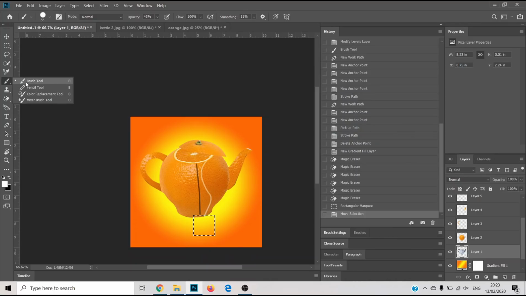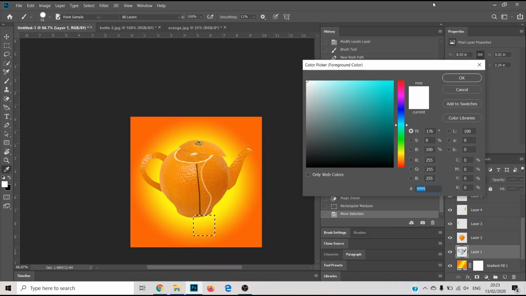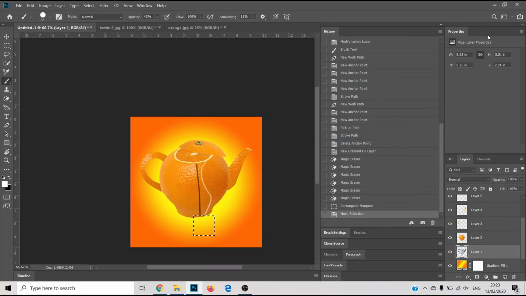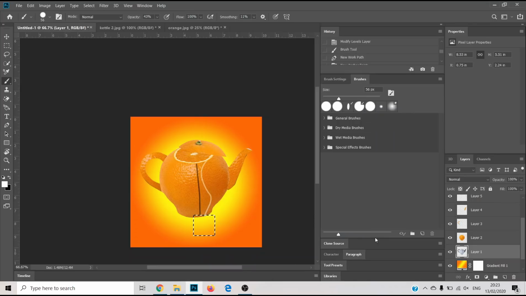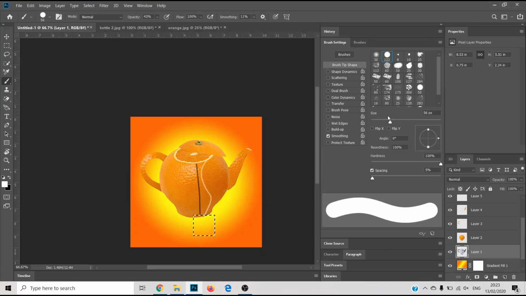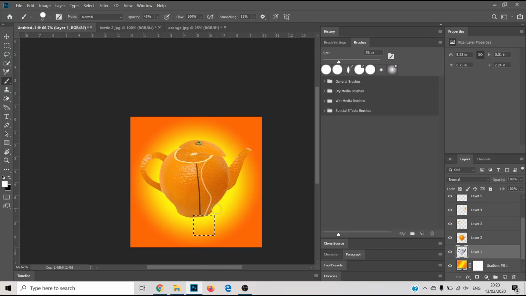You can always fill it and go over and over again to get a specific color hardness. As you can see, I am adjusting the color, and you can also use the brush tool, resize the brush from there, and if you want hardness, you can change it, and the angle of the brush. As you can see, I am filling it up, but I am just showing you this.